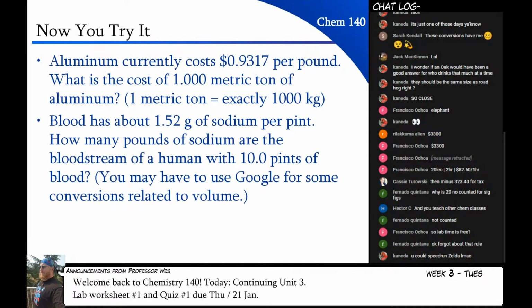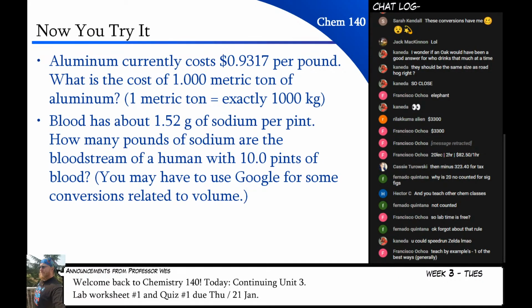Do I have a second problem here? I do. Okay. So here are the last 2 conversion problems. Money is a very common conversion type of problem because you can always buy something for a fixed amount of money. And so I might ask you, like, what quantity of blank costs this much money? Or how much do I need to pay to get this quantity of stuff? So what I want you to do is tell me how much I have to pay for 1 metric ton of aluminum. Now, note that this conversion right here, this is exact.